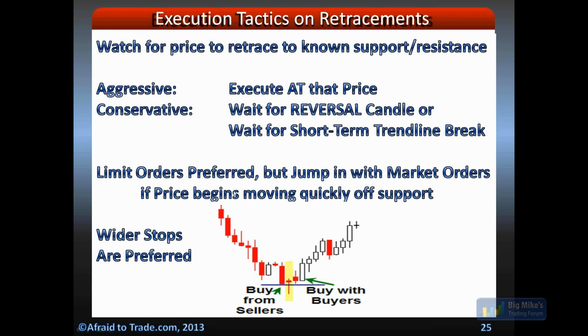And if you're playing limit orders, trying to save a little bit on execution, and the market's trending or volatile, or we're all doing about the same thing at the same time, your limit order probably won't get filled, and you'll miss that trade. So it's okay to use market orders if you did not get the elegant entry. In other words, you don't want to miss a trade that's a very high probability event, as the market moves in the direction of your trade.